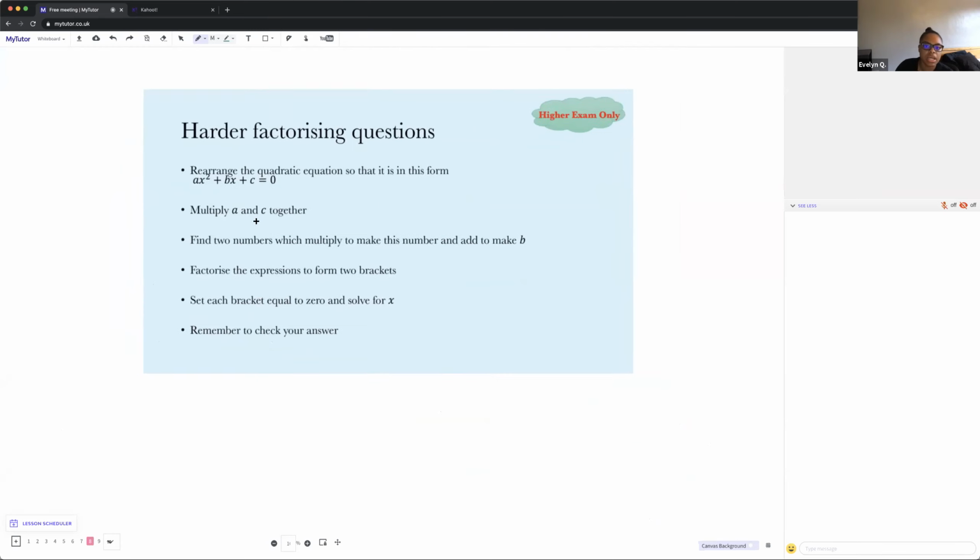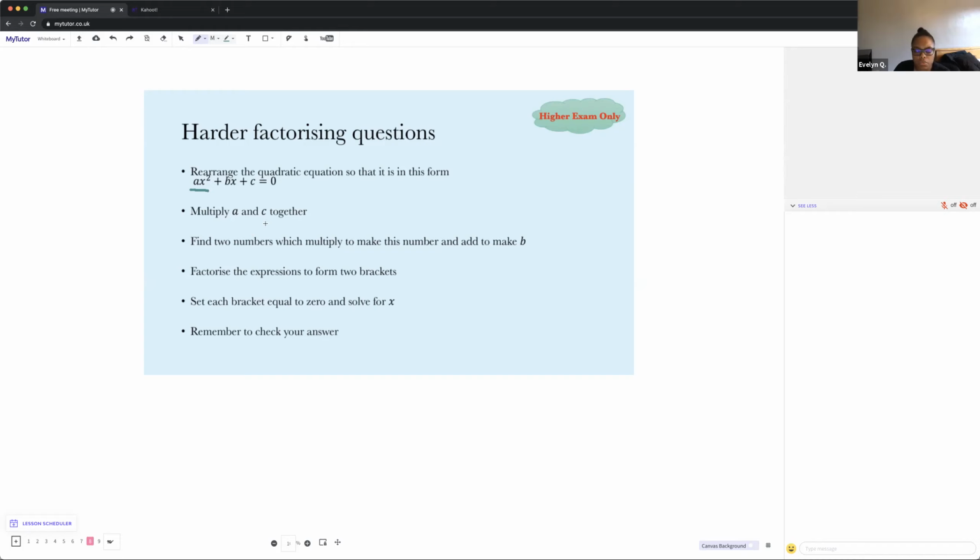So this is for higher only, the higher exam only. Foundation students do not need to know this. Right. The first factorising questions that we did, that was only when we had an x squared and then plus bx plus c. With these harder factorising questions, instead of having an x squared, now you have a number in front of that x squared. So we've got an ax squared, so a number being multiplied by it. And the way how we solve this is a little bit different from the way how we solve the first few questions. So there's loads of different methods that some students find more comfortable answering the questions. I'm just going to go through this one because it's the most popular one.